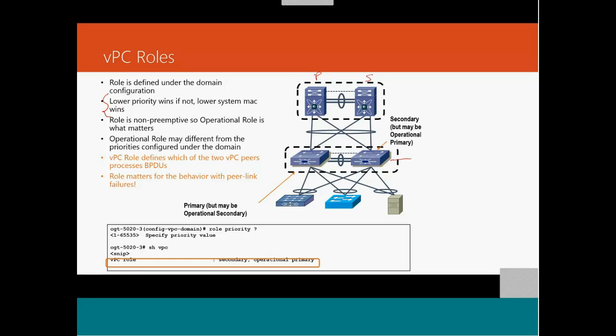Okay, so the role is not preemptive. If the primary has gone down and the secondary has taken over, when the primary comes back up, it's not going to take over again. That is not going to happen. It is non-preemptive. So there's a difference between the acting or operational primary and operational secondary, as compared to the configured primary and configured secondary.